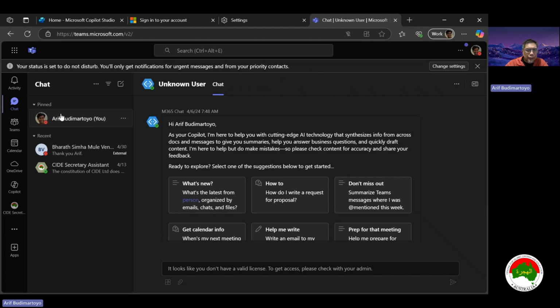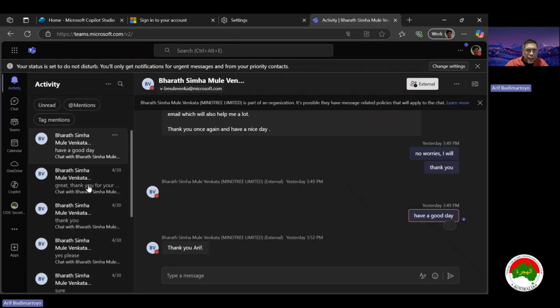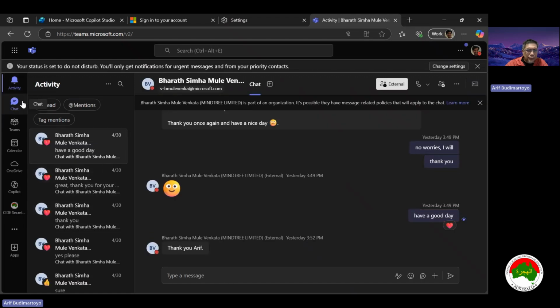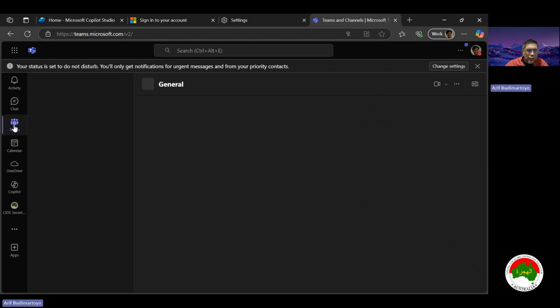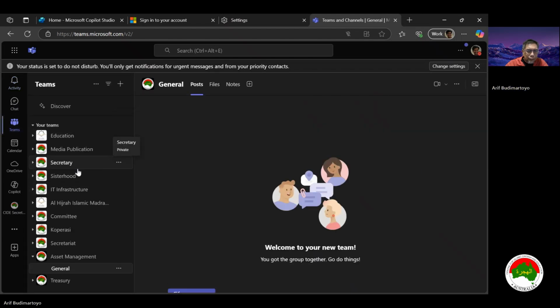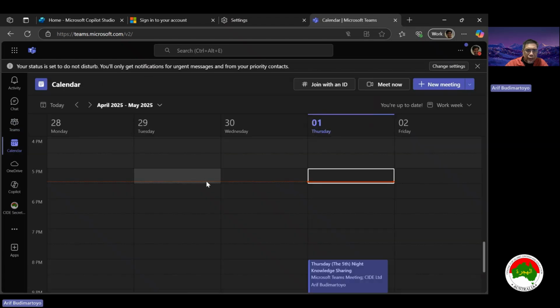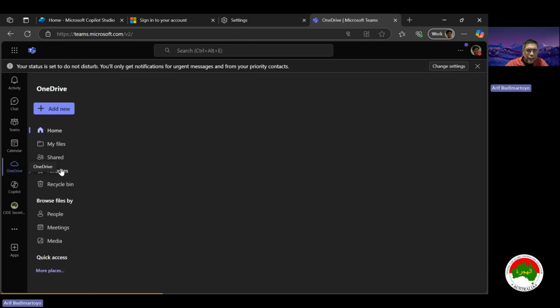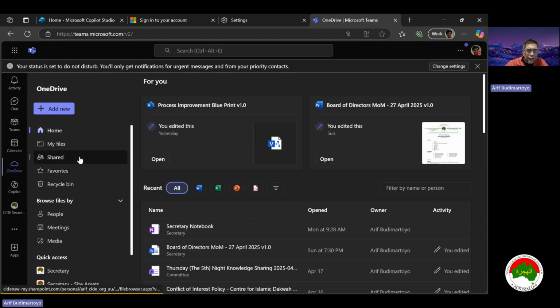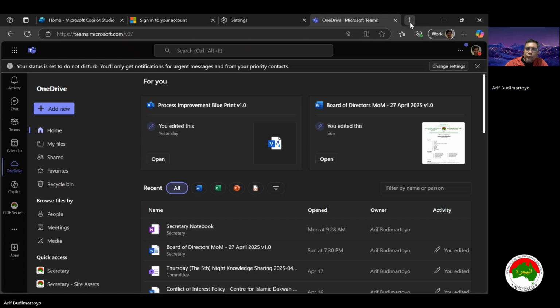On this screen you can see the activity, the latest activities you did on Teams. You can see the Teams, the list of teams that you are a member of, and the calendar that you're working on. With OneDrive, you can access files from here, so you don't need to go to the OneDrive site.